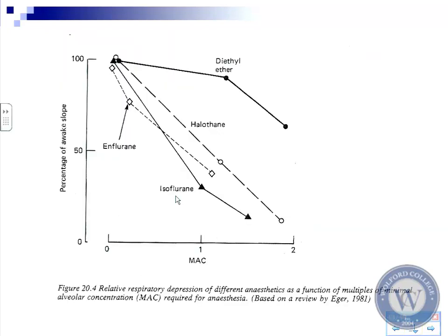Again, just to show you different agents, diethyl ether had the least amount of muscle relaxation. It was the best maintainer of actual minute ventilation in comparison to the volatile anesthetics of today. Diethyl ether was great because you could actually watch people breathe properly under anesthesia. It was very adequate. You can still overcome a lot of the problems of volatile anesthetics if you combine them with nitrous oxide. You will take this curve and not be as bad in terms of where you need to be for CO2.